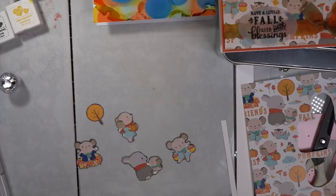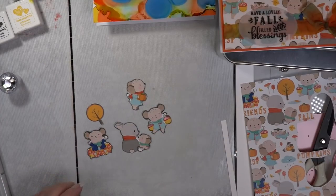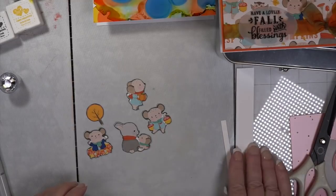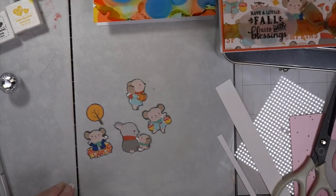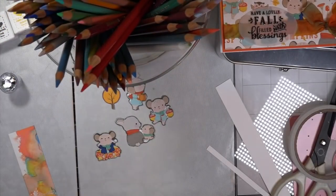and that makes it a little more pleasing to the eye. But as I started the design, I switched it up, and I will show you what I decided to do later on. But first things first, I'm going to color them with my Prismacolor pencils right here. So I am going to get situated, and then we are going to color.